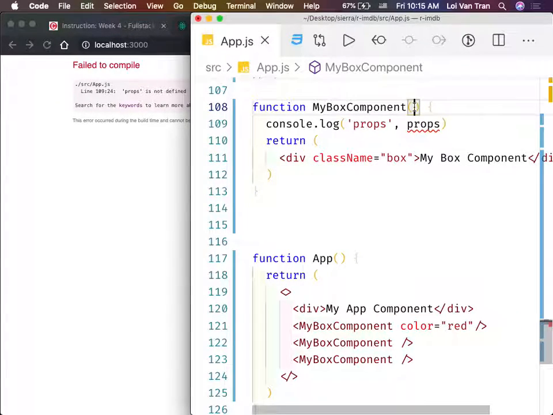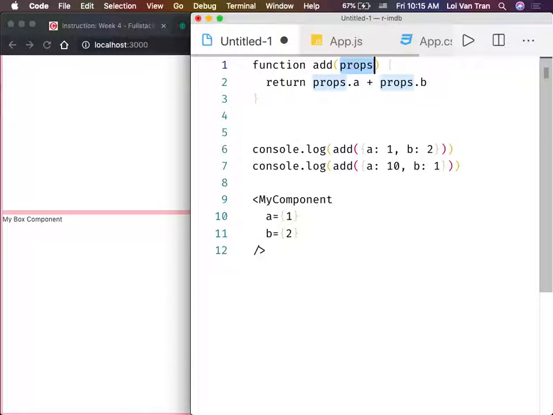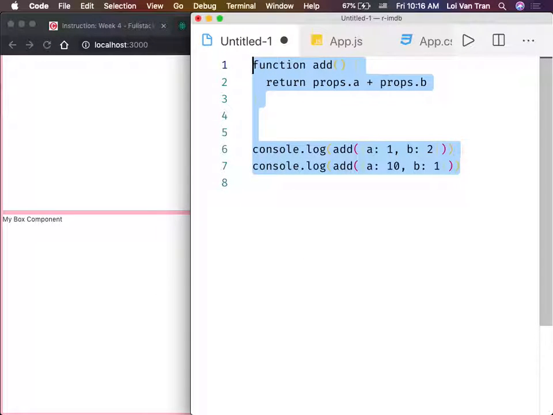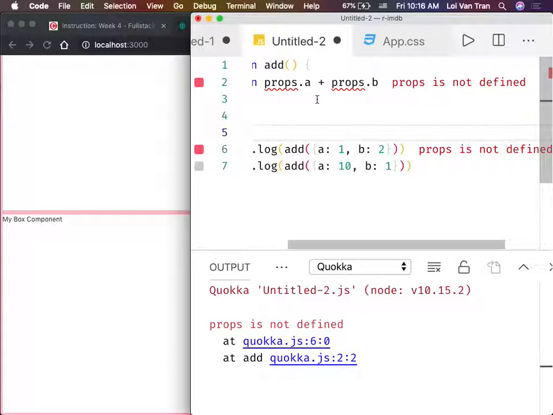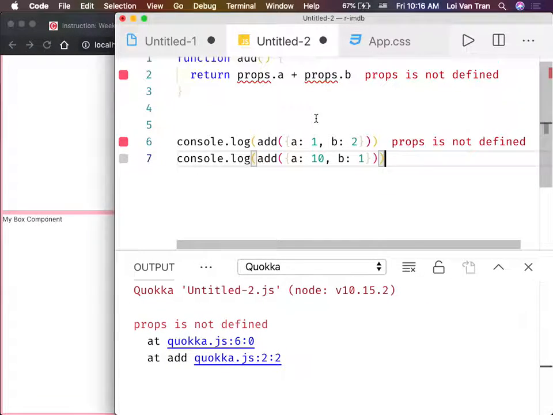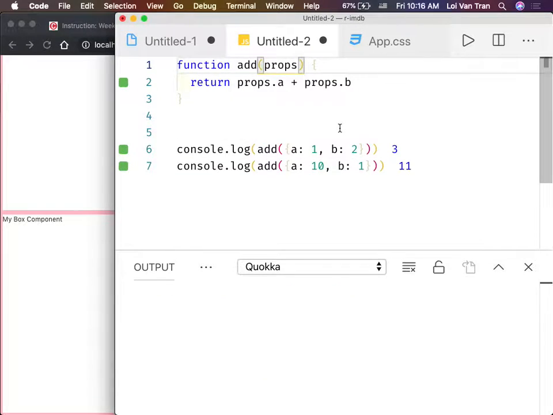Yes, we need to capture it. We can't ignore it. We need to capture the property. When our component is called, just like that add function I showed you a second ago, if I ignore the props right here, it's not going to work. I have to capture it. If we do not capture it, how can this work? It is impossible. Why is props here not defined on line 2? Because we haven't captured it. So we throw in props, and now the error goes away.